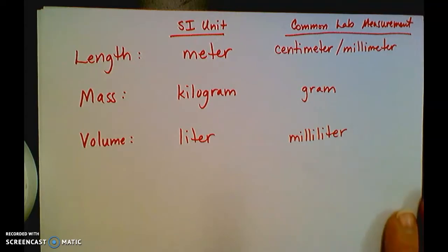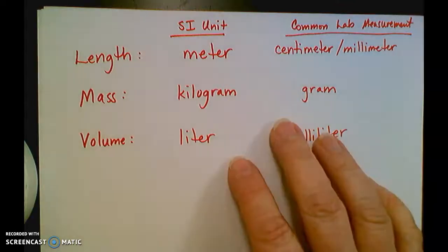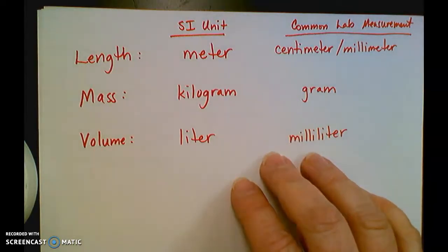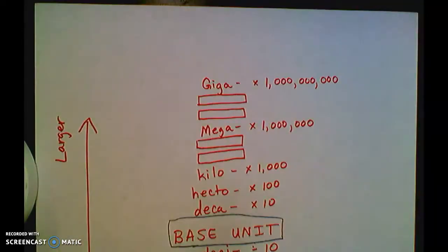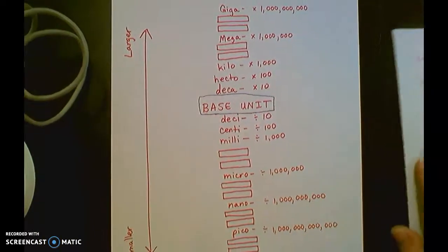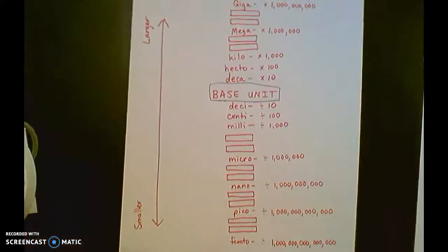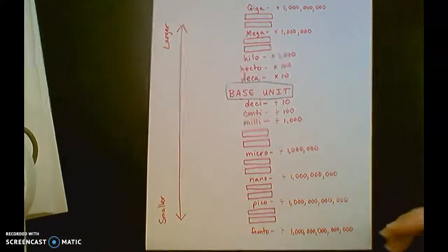Now, the good thing and the bad thing about the metric units is that we have to think about those conversions. They're really much easier than standard conversions because they work on powers of 10, but they get confusing, I realize, because it's just not something we're used to thinking about. So let's look at those prefixes here for just a minute. And again, you can find this kind of chart in lots of places. You can find it online, you can find it in textbooks. But if you want to take notes on this one, that's fine too.